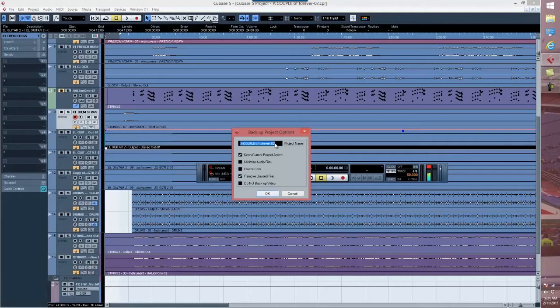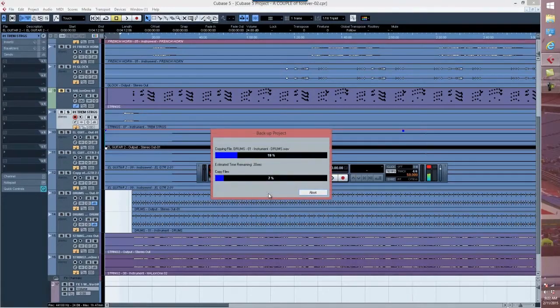I mean, you can change the name if you want to, just for the sake of demonstration. Sometimes you want to change the name anyway, because if you have multiple copies of the same file, you want to know what rendition you're doing. So let's call this version 5, just to create something. That way I know when I load this up that this is version 5 and it's corresponding to the new folder I created. It's all going to be in the folder anyway, but when you go through Cubase and you want to open this up, that'll make it easier. So we'll go ahead and do that.